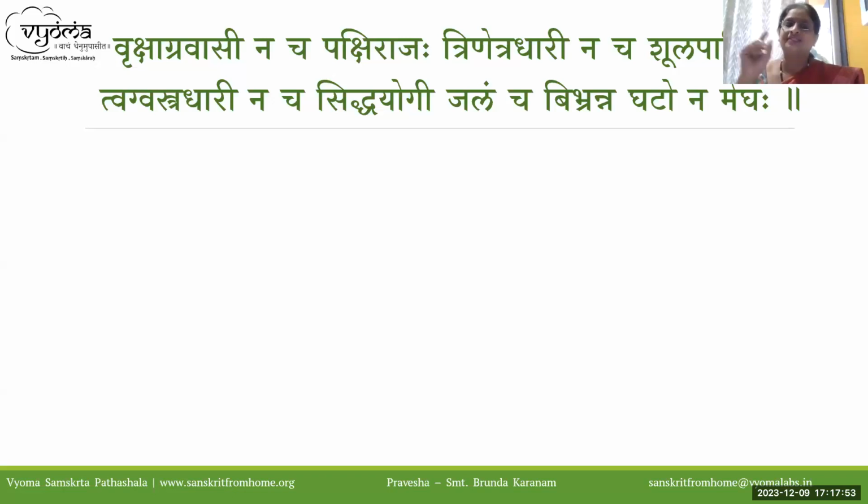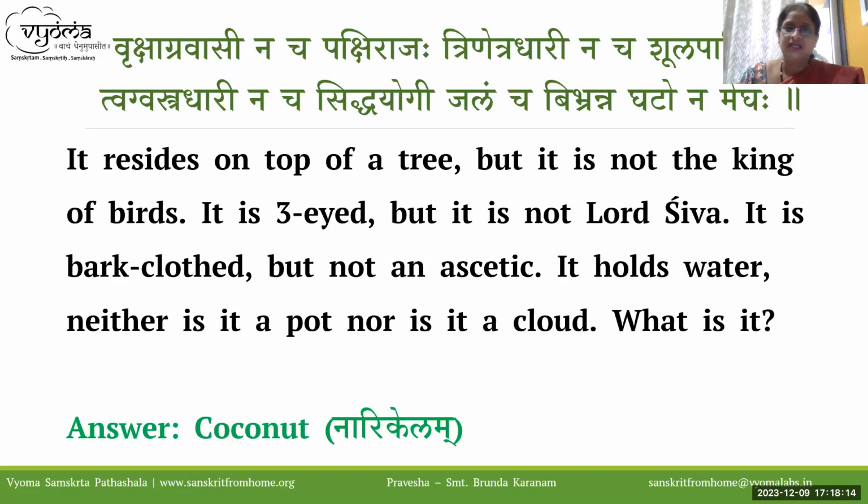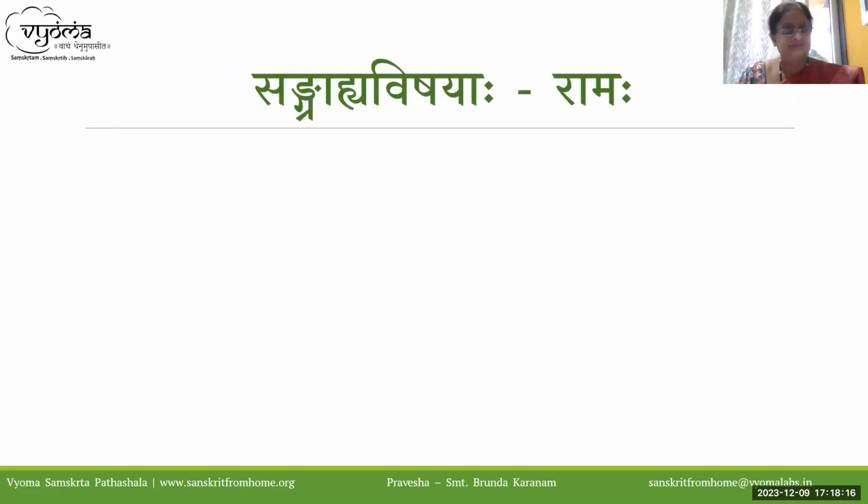Tvagvastradhari, the one who wears the Tvagvastra, but he is not a Siddha Yogi, he is not an ascetic. Jalam cha Bibhran, Bibharti is to hold. Na Ghataha, na Megha. Ghata is a pot, Megha is cloud. So what is it? The answer is coconut or Narikela. Now we go to Sangrahya Vishayaha.